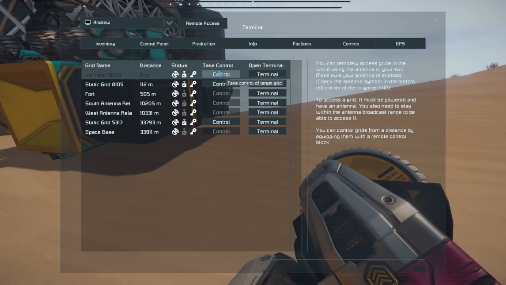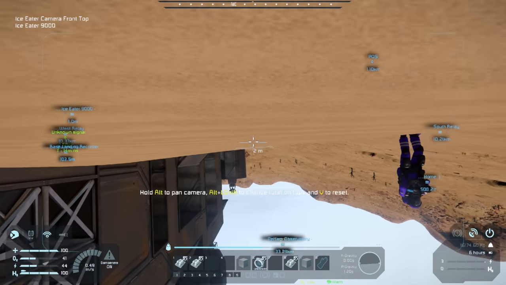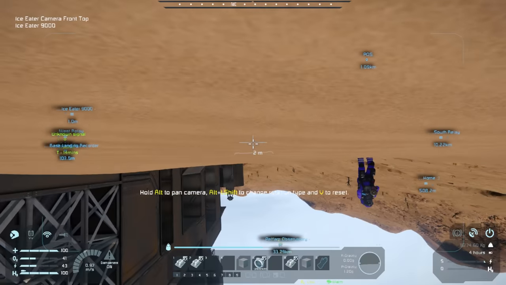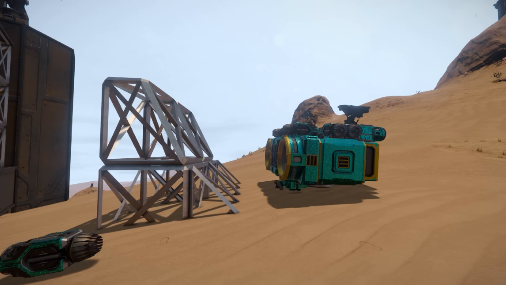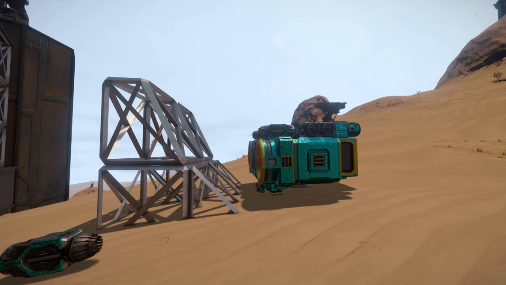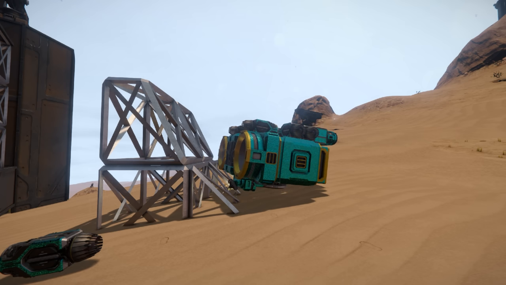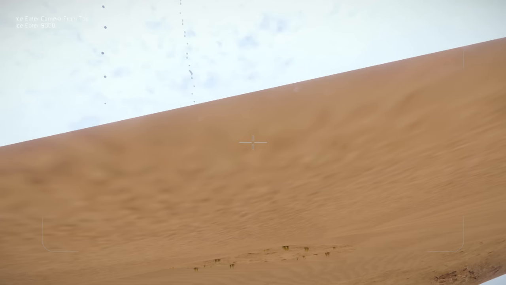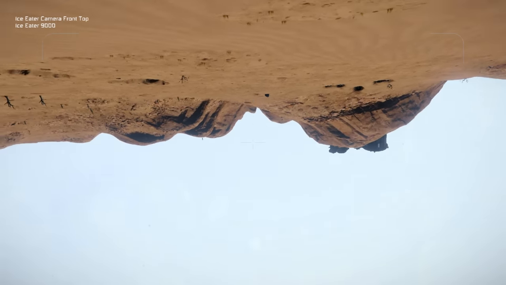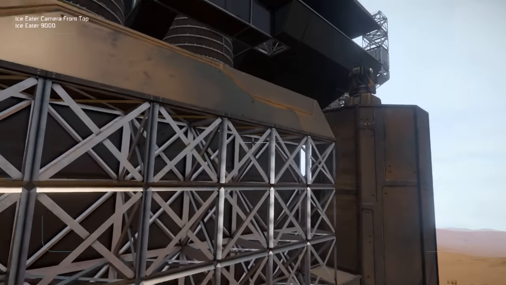Okay, let's remote into this and back up. This is going to be a little bit finicky, but maybe, just maybe, we can use our gyros to get us up here. All right, I don't know if this is going to work, but we're going to give it a try. Let's back up onto our little ramp, angle ourselves up, and hopefully it'll maybe work. Forward, forward, and I think we have it. Okay, we're back up and good.